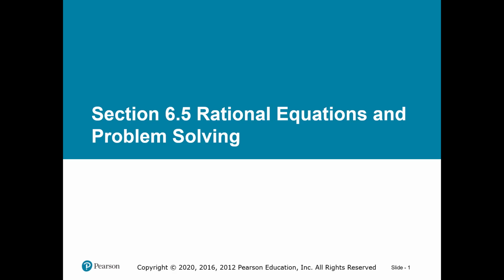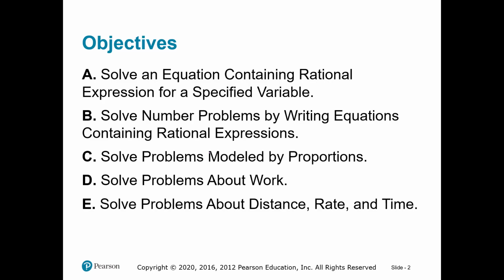Okay, so let's talk about the next section. We're talking about rational equations, which we just did in the last one, and actually solving problems. In other words, storytelling. Here are our objectives. We're going to solve equations containing those rational expressions for a specific variable. And then we're going to solve number problems by writing equations containing rational expressions. We're going to have to write the equations, but we can do it.